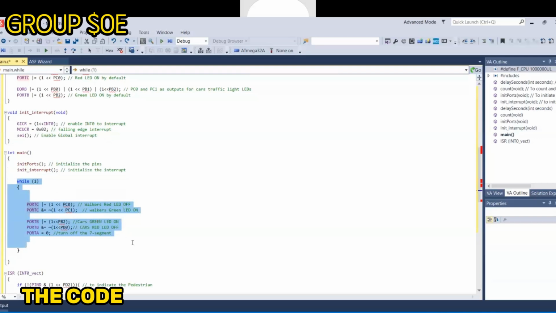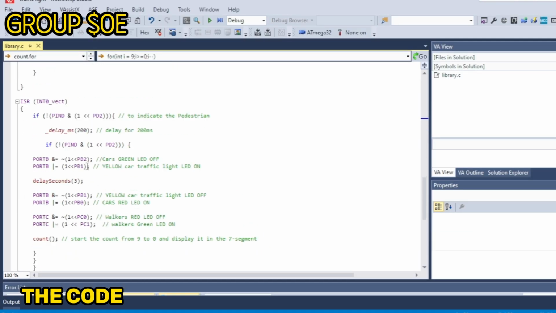This loop contains the main program logic that continuously runs after initializing. It controls the LEDs connected to port C and port B to manage the walker and car traffic lights.